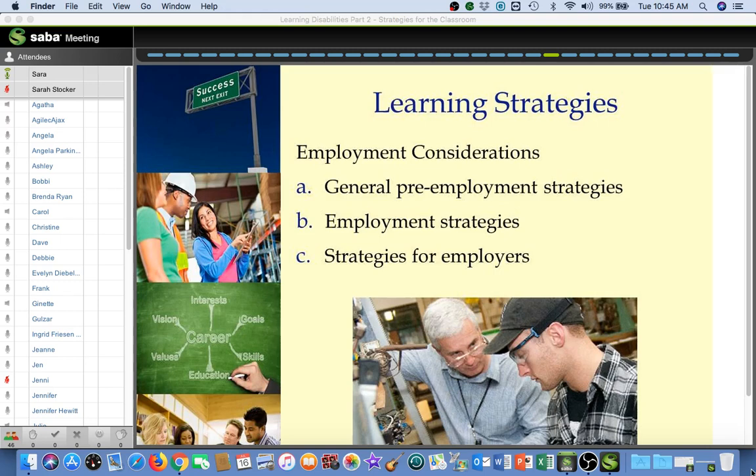There is some information there as well for employers, so you're welcome to share this information with employers if you think it could be helpful, or certainly repackage it in some other way. There are some suggestions for each of the processing challenge areas for employer consideration. So this could open up a really good conversation to make the employment environment one where they can grow and succeed.